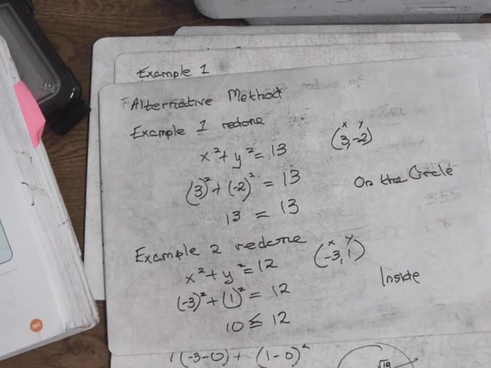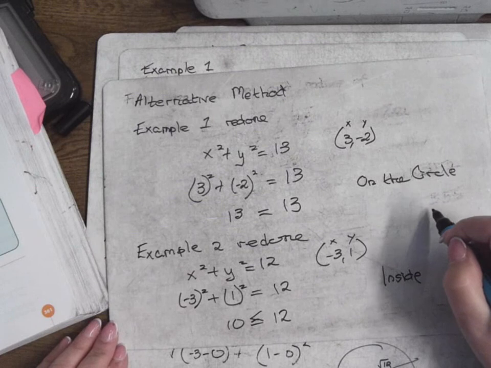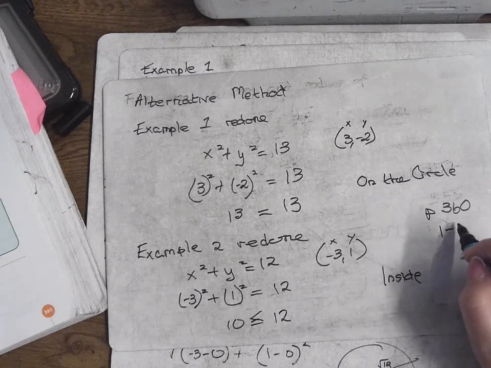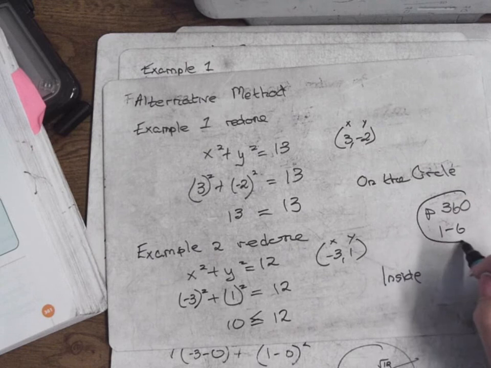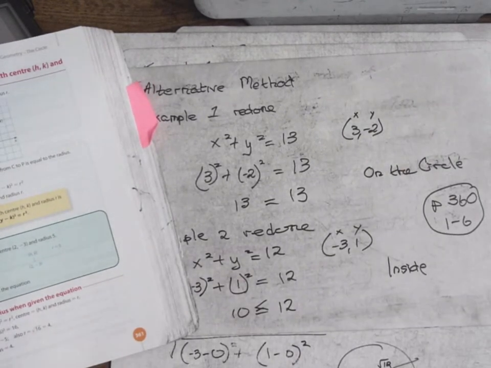Right, okay, so I'll give you loads of these to do. Okay, so let's do page 360. So between now and tomorrow we'll do 1 to 6, because they're quite short. There's lots in that, but they're quite short and you've loads of time now. Right, okay, I'll put up the page in a minute.